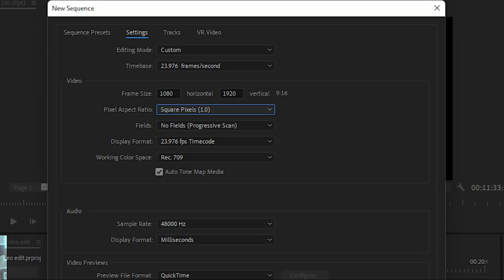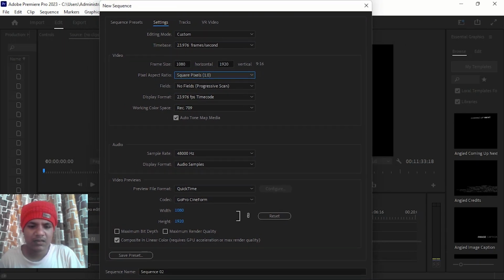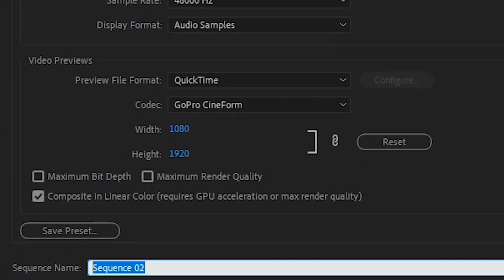Okay, after this you can also save this preset as you wanted. Let's give it the name YouTube Shorts dimensions sequence resolution.